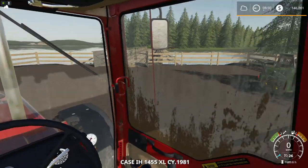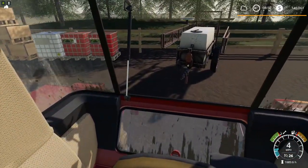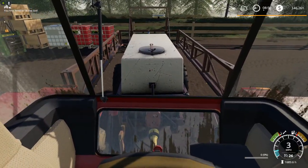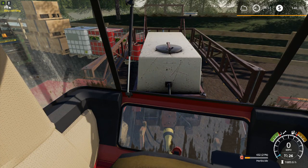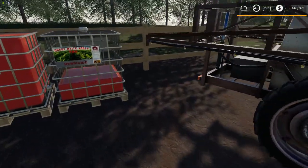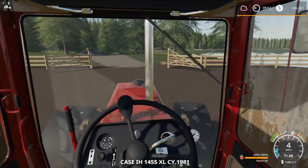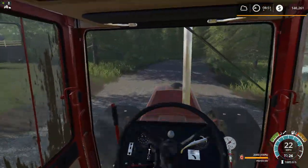But for now, I got to get rid of these weeds. So let me see what we can do here. I should be able to fill this up. And yes, it's another piece of Russian equipment. You know Ed. When there's equipment to be had, he's going to turn to his Russian buddies. Is that going to take that whole tank? Nope, not quite. Pretty darn close, though. Wow. Okay. Outstanding. Absolutely outstanding. Loving it.